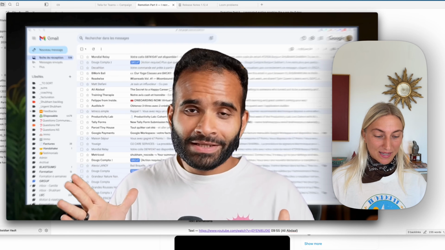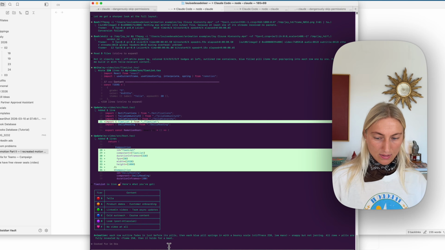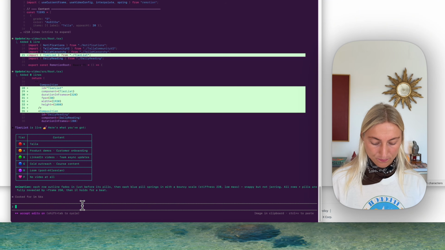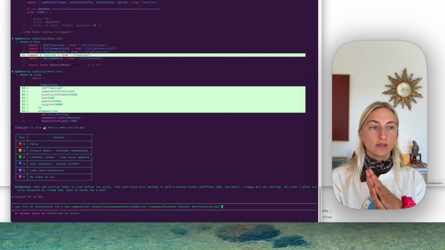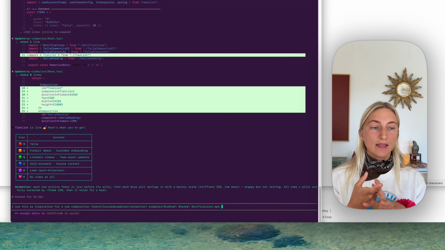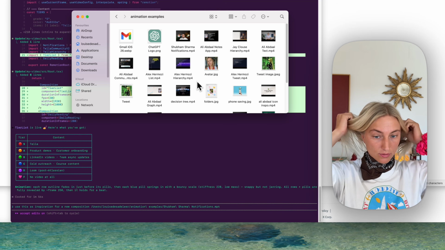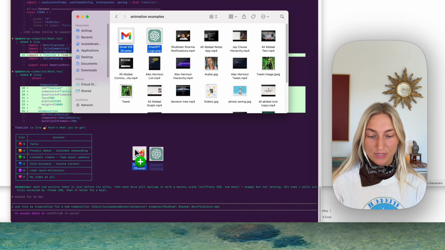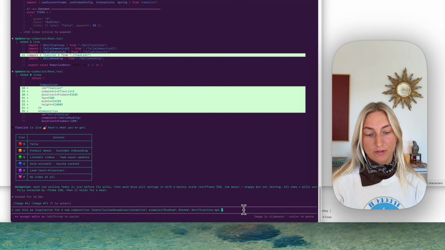All right, so let's try to animate this one. As always, just grab the link. And I'm going to tell it to... When it comes to apps, I have noticed that you need to give it the actual image of the app, right? So the GPT logo as well as the Gmail logo. So I've actually gone ahead and looked those up on Google and saved them. They're here, and we're just going to give them to Claude so he can use them for the motion graphic.